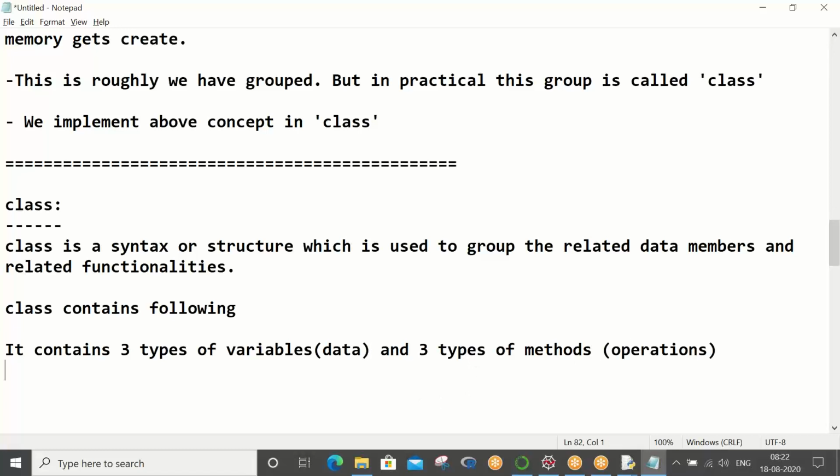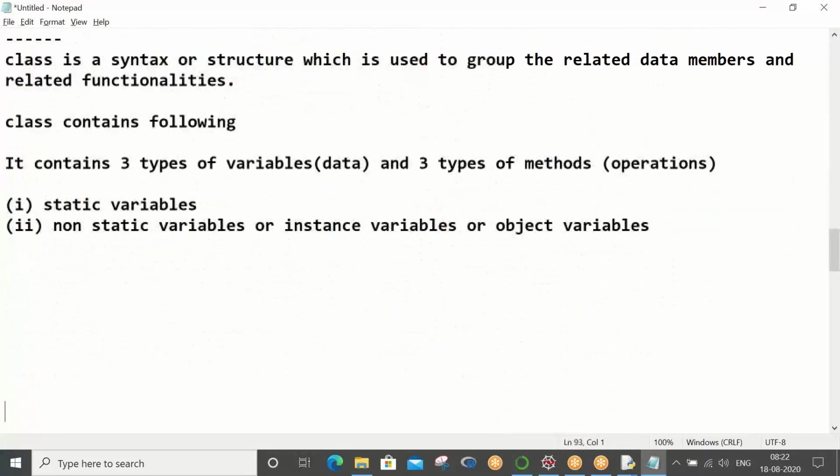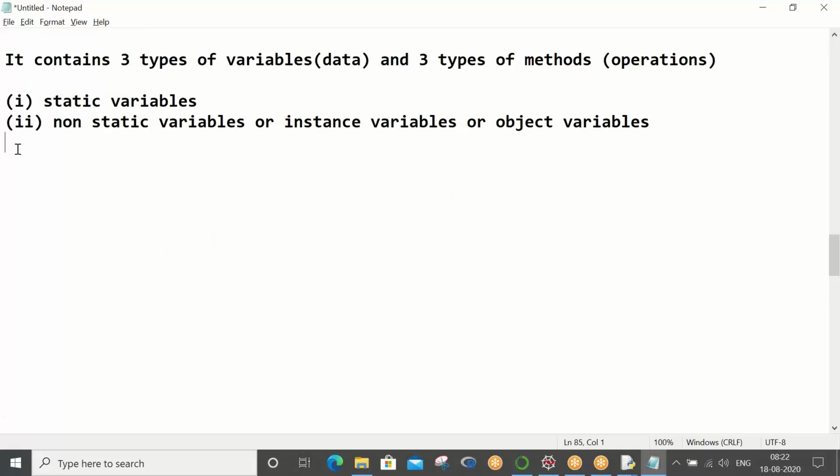The three variables are: static variables, non-static variables, also called instance variables or object variables, and the third one, local variables.